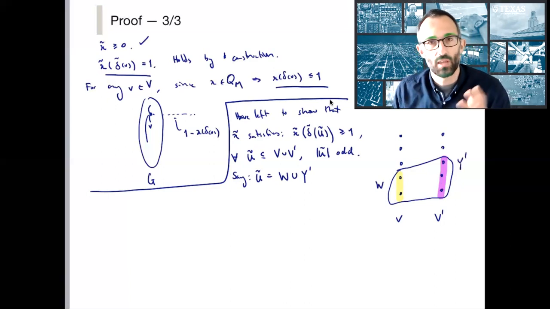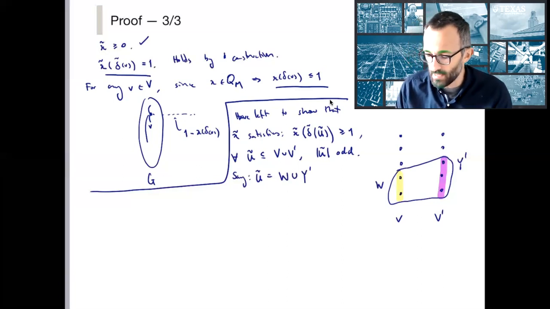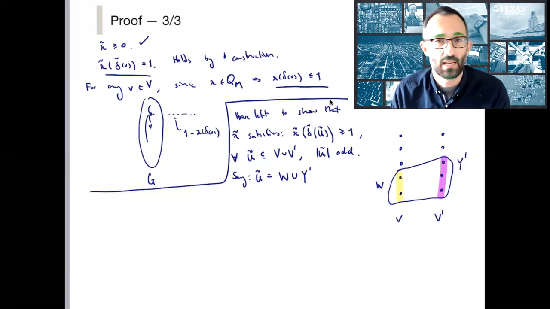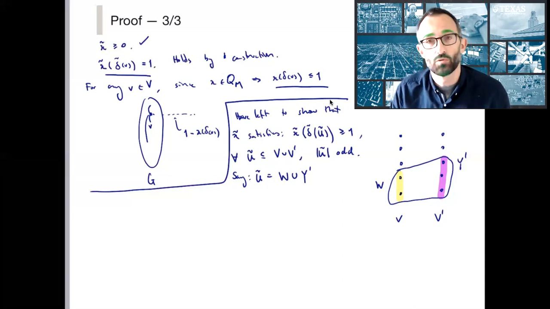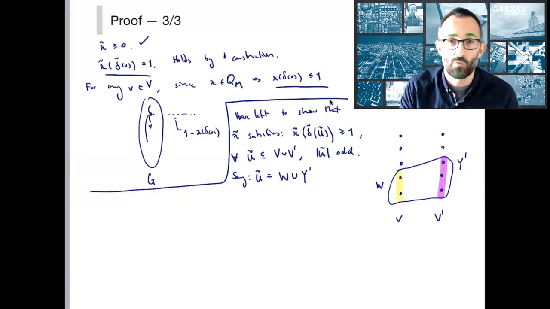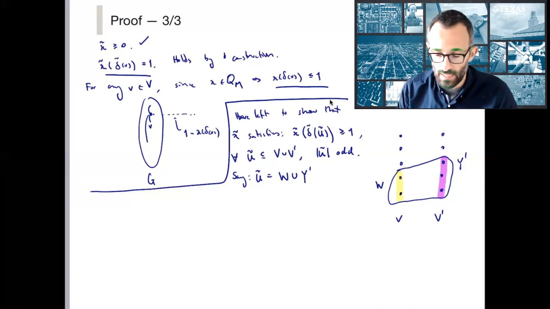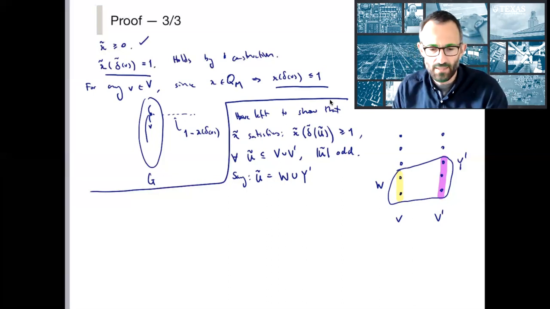I'm using the dash again to help us remember whether the subset of nodes is in V or in V dash. However, I'm also going to take advantage of the one-to-one identification of nodes. So if I talk about w dash, then I'm talking about the bottom two nodes on the right. And if I talk about y, I'm talking about the corresponding three nodes in V that correspond to the three nodes that I've indicated here belong to y dash. Okay, so hopefully that is going to be clear.